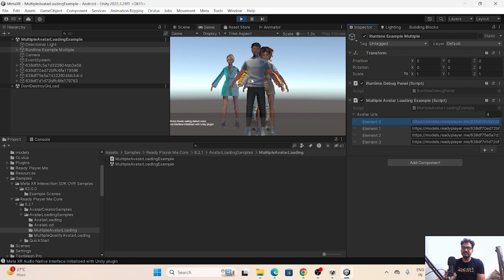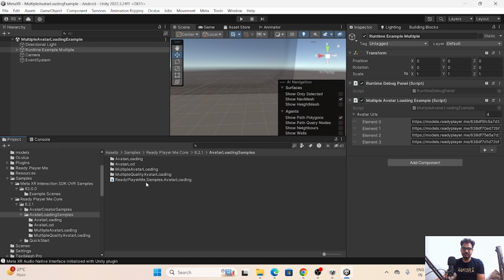You will get this link on the web, like I told you in the last video. You have to log in normally, then customize, and then you will get the link of the customization on the website, and here you have to put it. Basically this kind of thing works on PC and mobile applications. If you are going into VR, at that time it was very difficult, so they launched a way to customize the avatar inside Unity. I'm going to that part, but I'm explaining this for someone starting for the first time, so it is a very important thing.